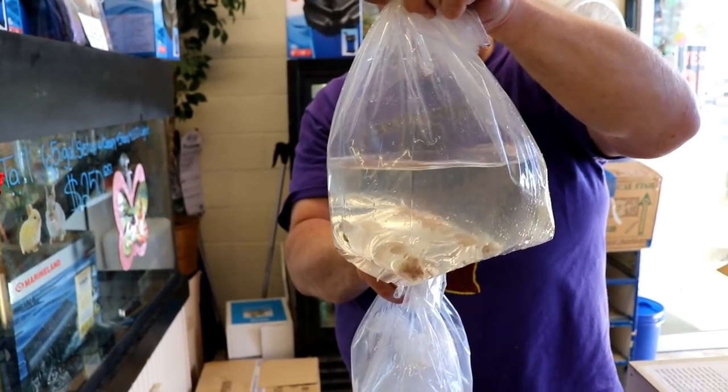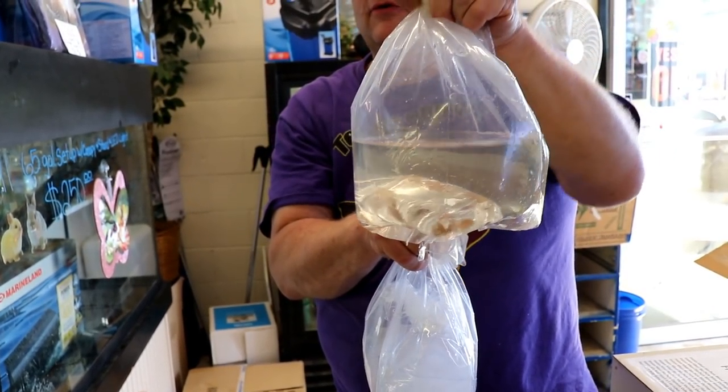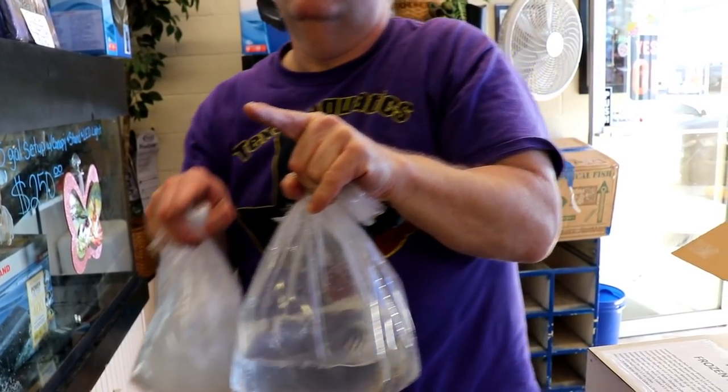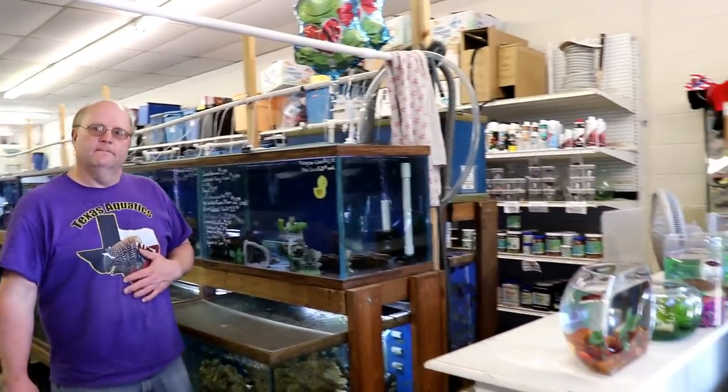If you want to breed the blue Jack Dempsey's, you've got to have the blue Jack Dempsey's and the regular Jack Dempsey's, because blue on blue, they don't breed properly. Something messes them up. How in the world would they figure that out? Typically you're going to pull a blue female and a blue male and put them together to try to get blue again, and when you do that, you never get them. Well, it's such a strange morph that anytime you breed fish, you get wild things that pop up in there.